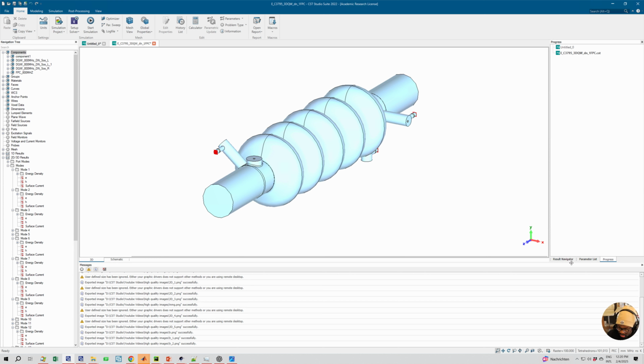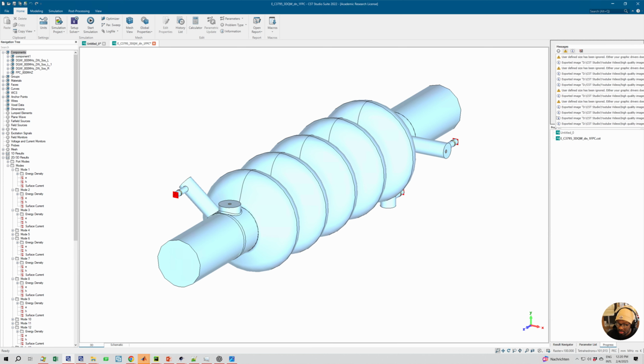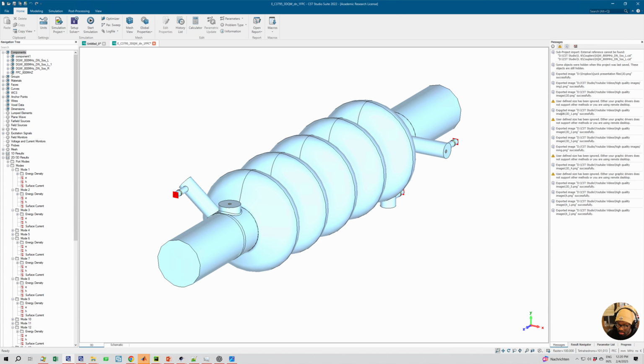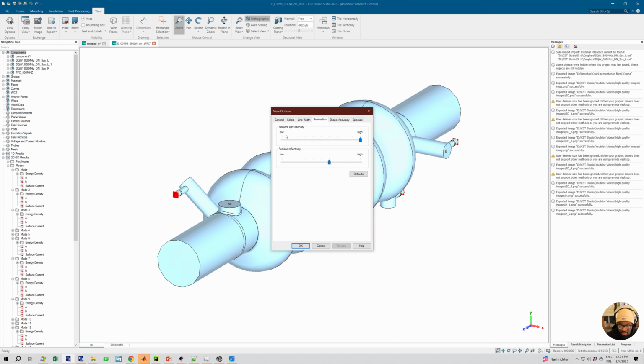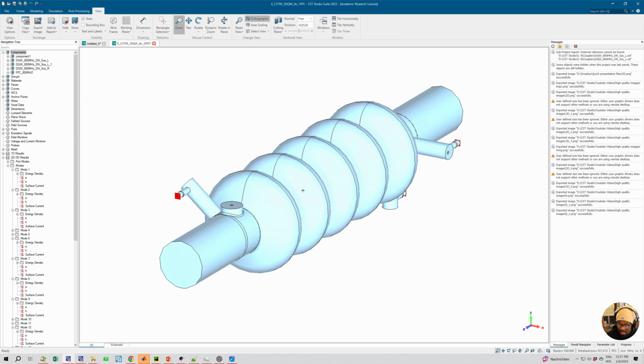But now I just generate the color bar outside. So I want to move this here so I have enough vertical space. Move this here, and now you see that because we increased the illumination, that's what it was called, we increased the light intensity, your model is really bright, which I do not like.